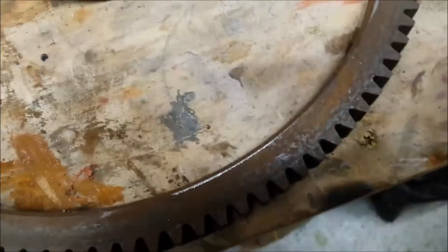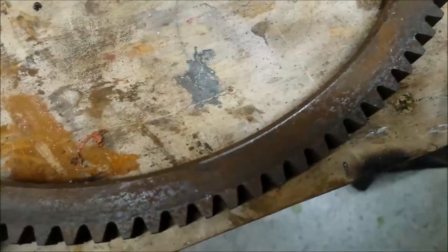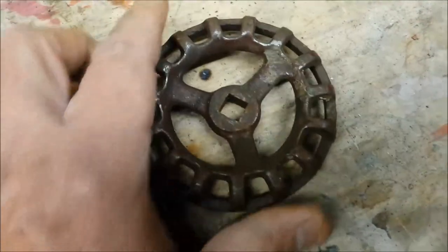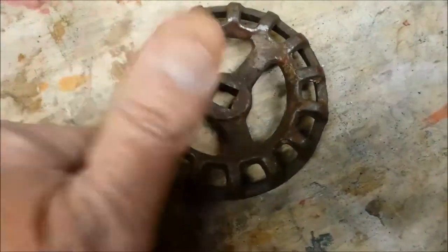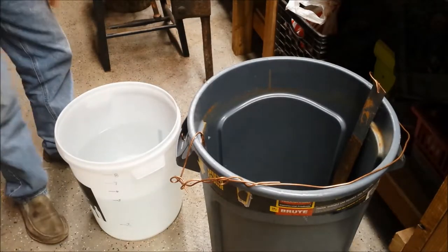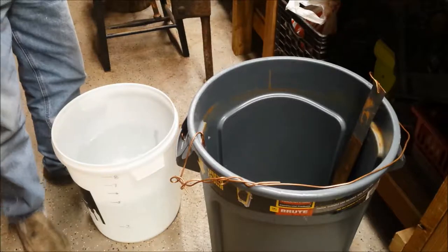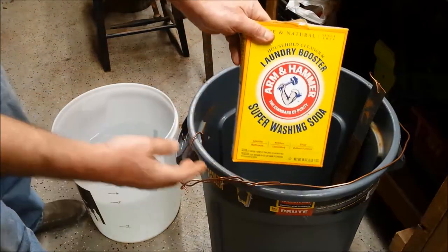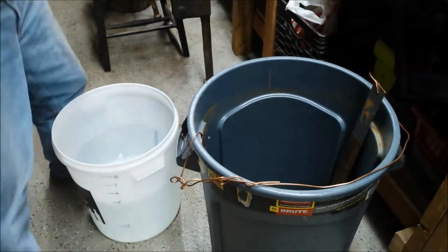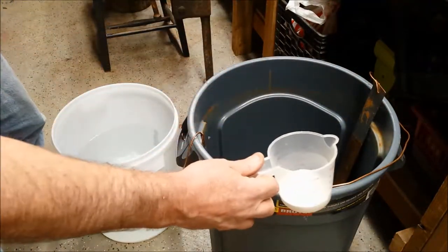The one thing I have to get past is this gear is really coated with rust on the outside, on the inside ring. That's just a lot of work to get all the rust off. So I'll go to my old standby. In the white bucket I have some water — it's basically tap water — and to that I add sodium carbonate, or washing soda. Not to be confused with sodium bicarbonate, which is baking soda.